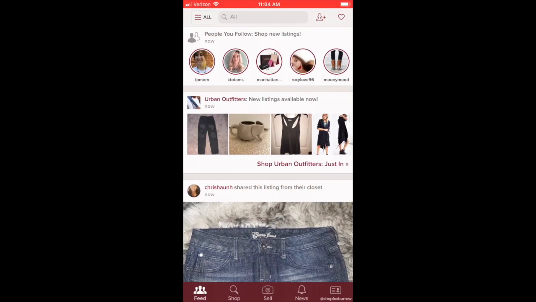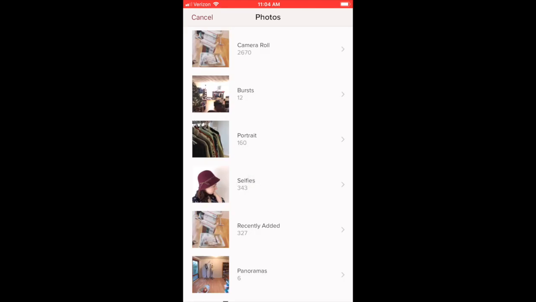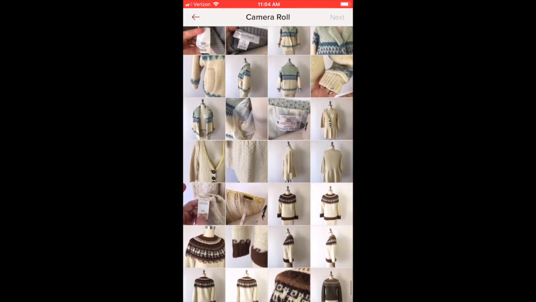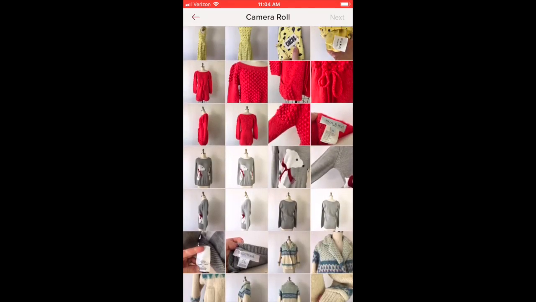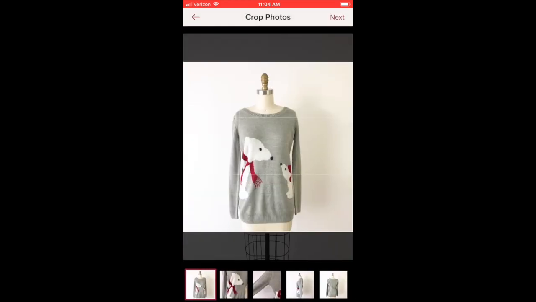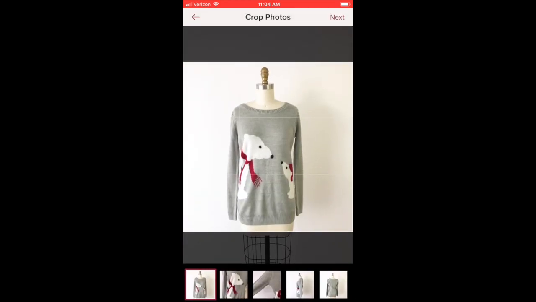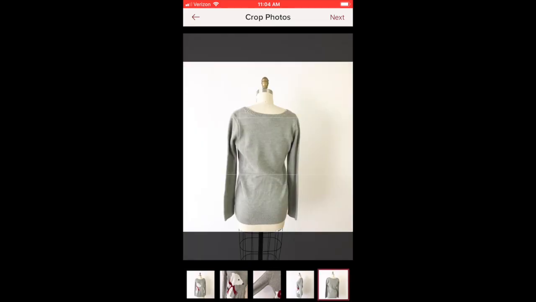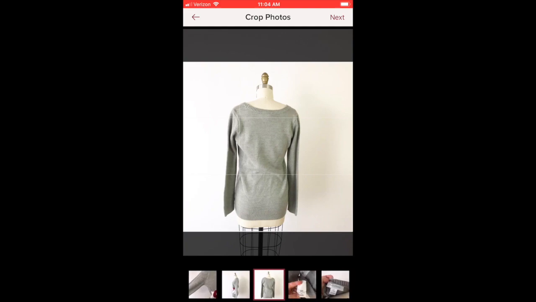We are in the Poshmark app, and we're going to click on Sell down in the center and we're going to go ahead and upload some photos. I've already got some pre-edited from PicTapGo. I like to edit my photos on my phone, and then I'm going to upload the ones that I want straight to the app, and then I'm going to go ahead and crop them and get them exactly how I want them. Make sure everything is in line, because it's just a lot easier on the app than it is on the desktop version.